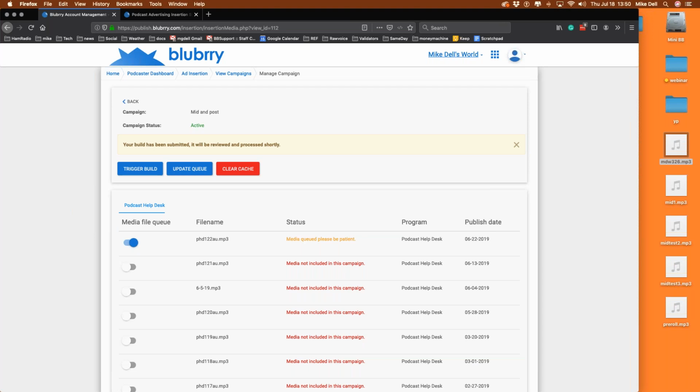And then let's see. For mid-roll ads, how do you make sure that they're injected smoothly? Well, you just wait for a natural break. If you didn't record the file with an inserted ad in mind and leave a little space, you don't want to leave a lot of space, because it's pretty quick and does a really good job of injecting the ads right where you tell it to.